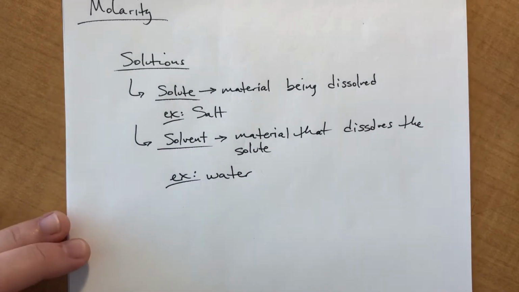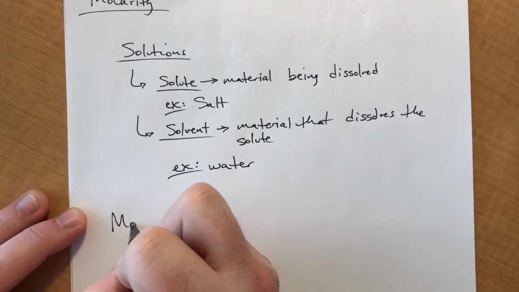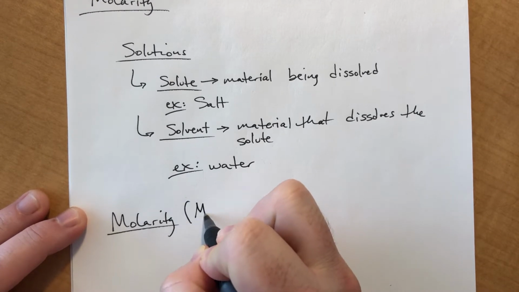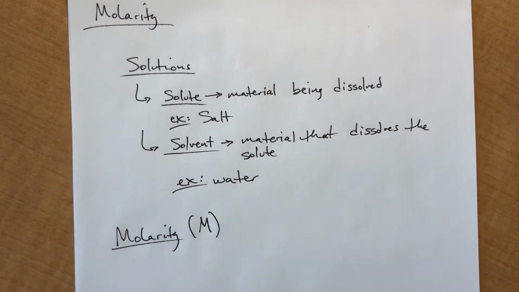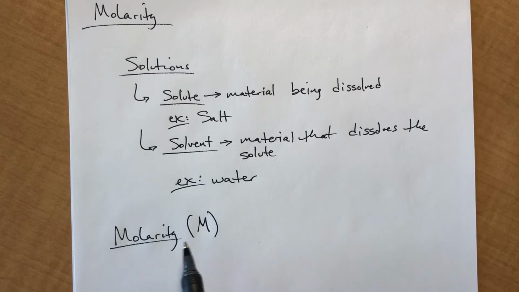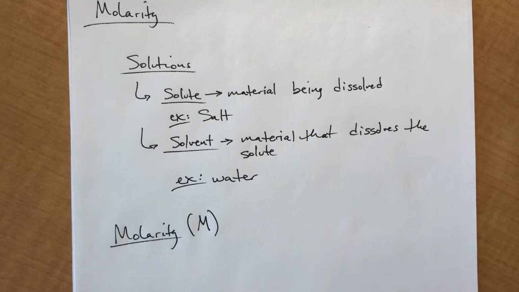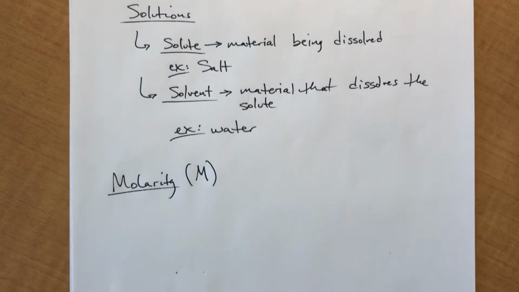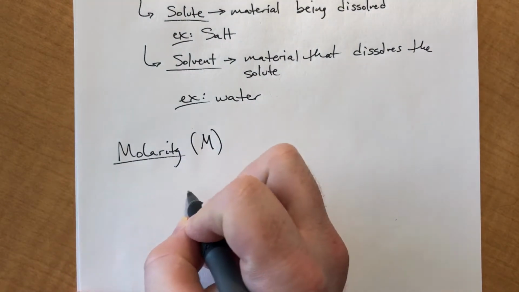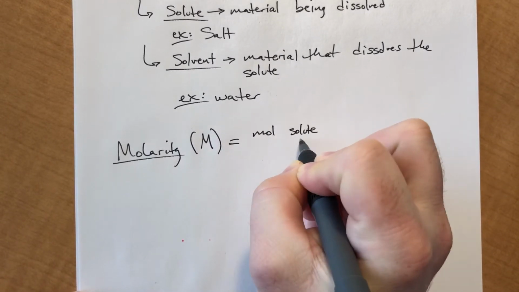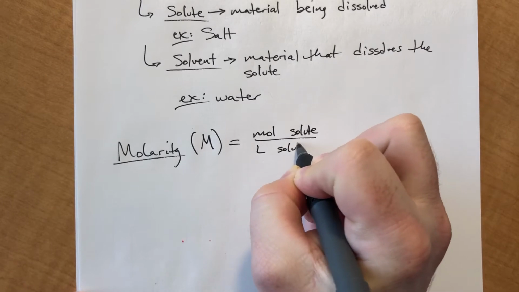Okay, so molarity, which I guess I'll rewrite down here, is abbreviated as a capital M. M is way too popular of a letter for abbreviations in chemistry, so molarity must be really, really important if it gets an M. I'll just tell you right now. Anytime we're dealing with concentrations, there are multiple ways to do this. Molarity is the most common option. Molarity is equal to moles of solute per liter of solution.